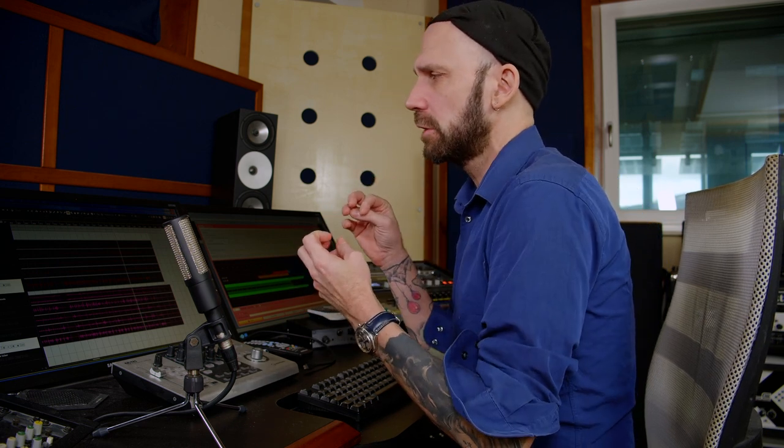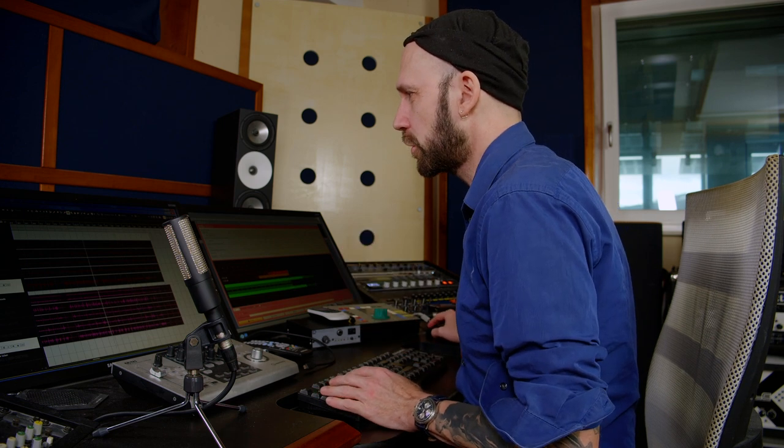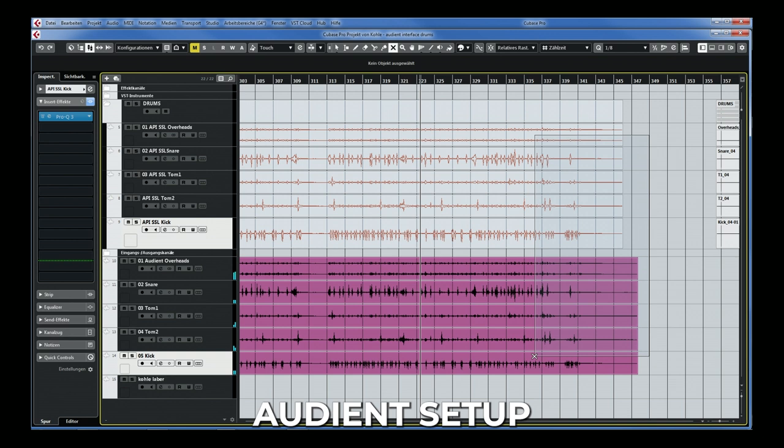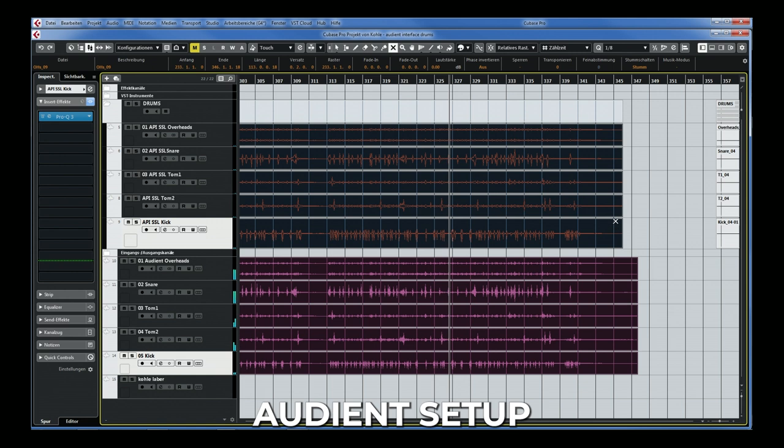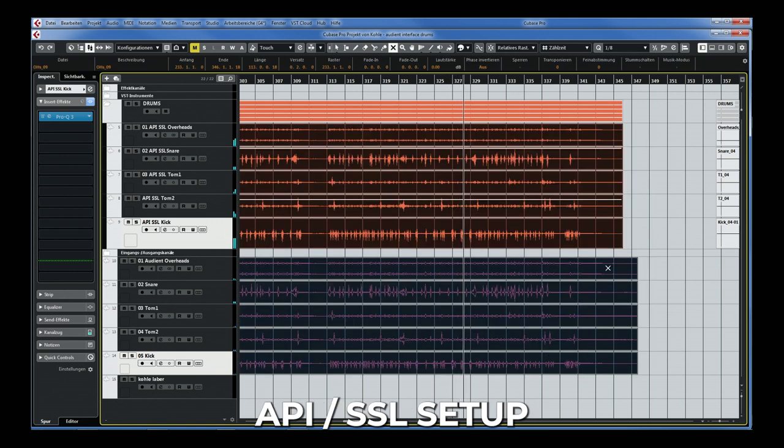So I was thinking that the Audient sounds a little more hi-fi, with a little extended top and a little less aggressive in the upper mid-range, especially on the parts where I play the crash. But when I tried a blind test, I didn't survive the blind test. So that means probably not. And still, I actually preferred the Audient with a little more top end. But it's incredible, it's like, wow, there should have been a lot more difference.